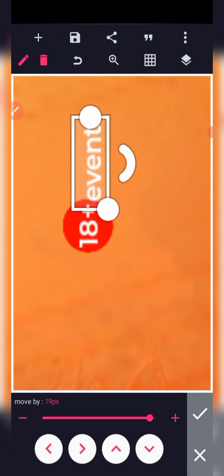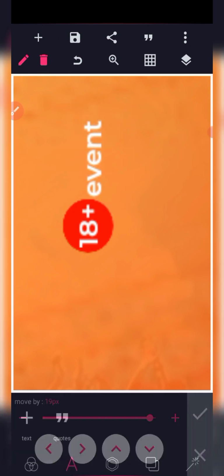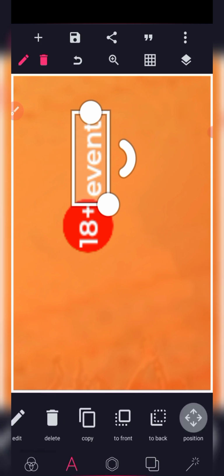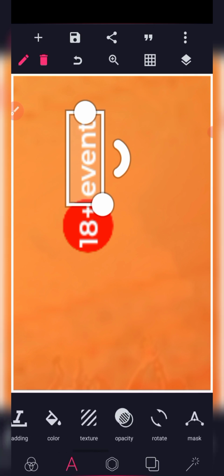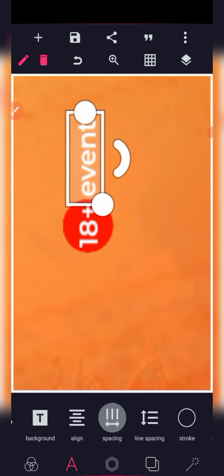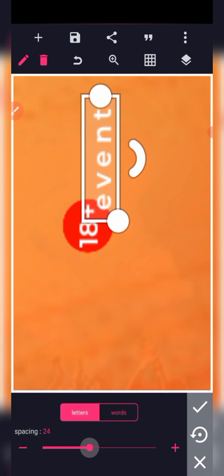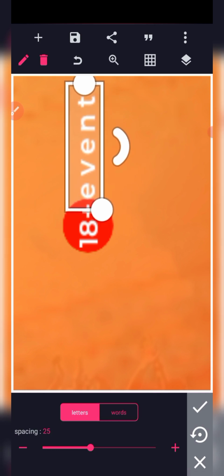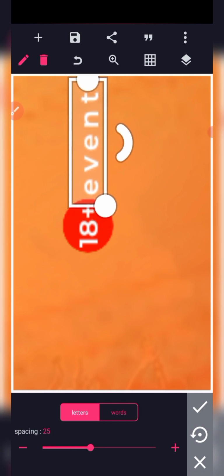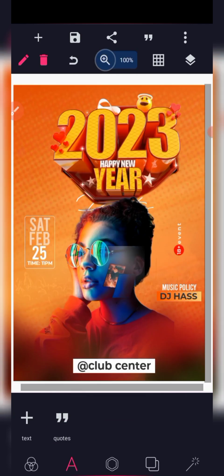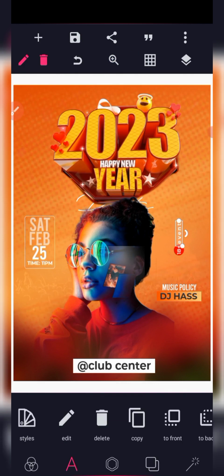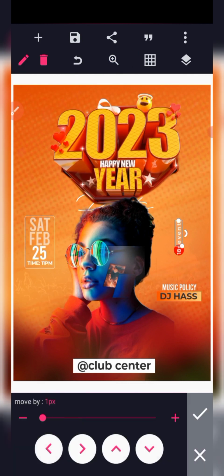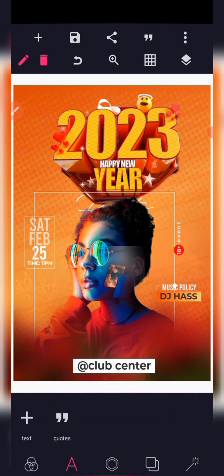Good. So just make sure it is actually good. The next thing you can do now is to go to your spacing and space it a little bit. Good. Then move this one down here. Good. So let's check what we just did right now. Can you see now that everything is popping? So just move this one to be well aligned. Good. So we are actually done.